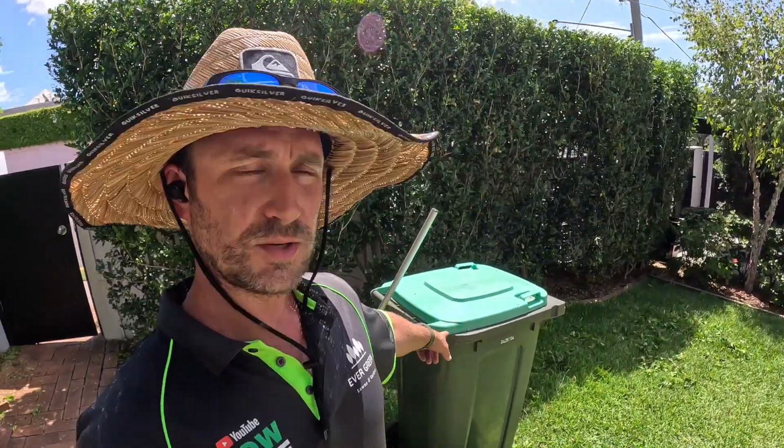And on days that I turn up to a client and it's green waste bin day, I'll put the green bin out for them, because a lot of the time I'll fill it up myself. It's good customer service. I'm not going to just leave that heavy bin full of grass for my client to lug out. While I'm here at the property, I'll put the bin out for them, and they enjoy that. They get happy about that, and that's good customer service. So touch base with your client or your own property, grab one of these green waste bins, and you're doing something good for the environment as well.